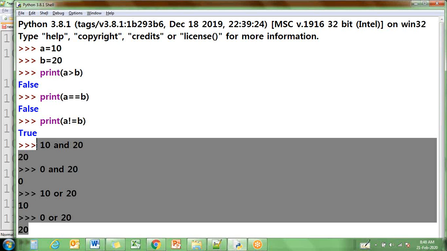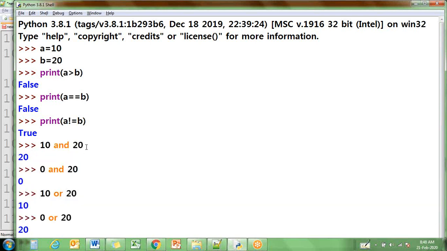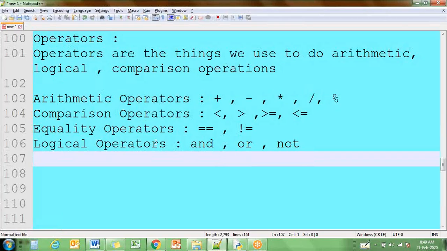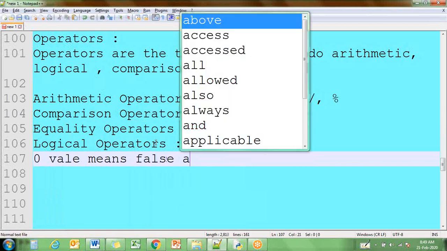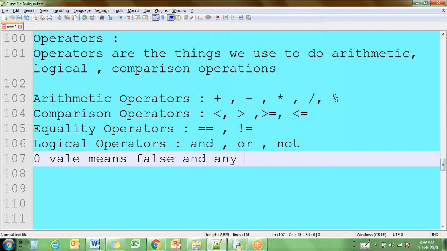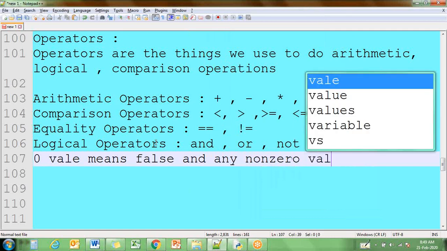Logic is correct, but what is happening internally is, suppose I have entered the command like this, 10 and 20. The virtual machine will create two objects, 10 and 20. For this, any value which is not 0 is true. So 0 means False, and any non-zero value is True.